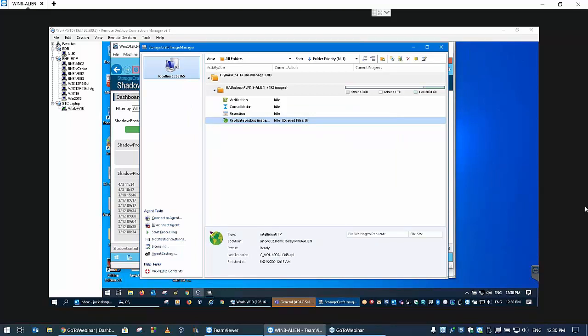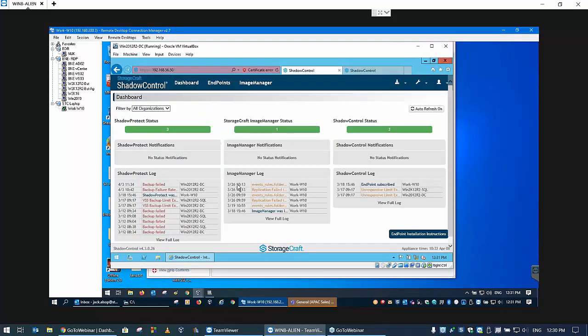So thanks for forcing me to have a look for myself. How do we easily update our Image Manager from the latest version? Can we just install over the top with 7.6? Absolutely, just straight over the top. You can use Shadow Control to do the update for you if you want. You can use any RMM tool you've got, and that's fine. You'll just go straight over the top and it should be done.